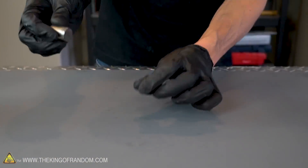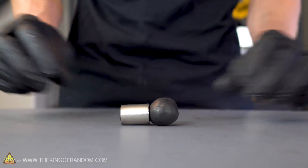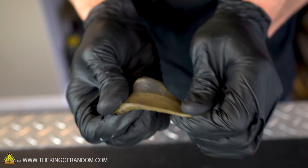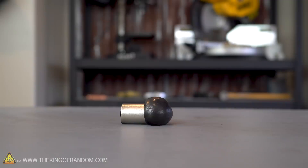Let's see how well this is attracted to a magnet. Definitely more attracted — now it sort of just jumps up to it. One of the things I've seen done with commercial magnetic putty is you can put some of it near a magnet and it just swallows the magnet whole. Despite leaving our homemade magnetic putty next to a magnet for a while, it didn't ever really envelop the magnet. I think the silly putty itself is just a little bit too rigid, and when you add in the magnetite it gets even more rigid — so in the end it's so hard that it doesn't really like to move very much. You can pull a little strand away from the main blob using the magnet, but it doesn't really pull it hard enough to stretch out very well.